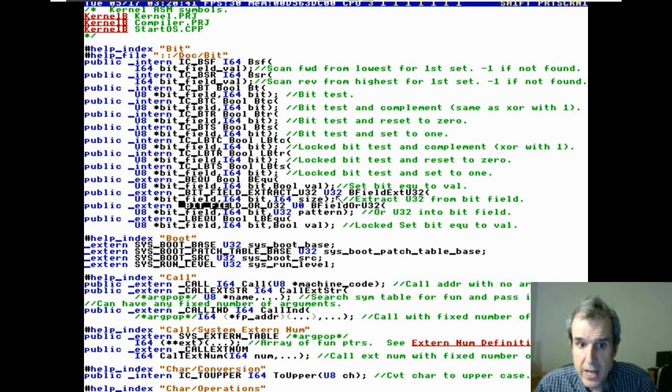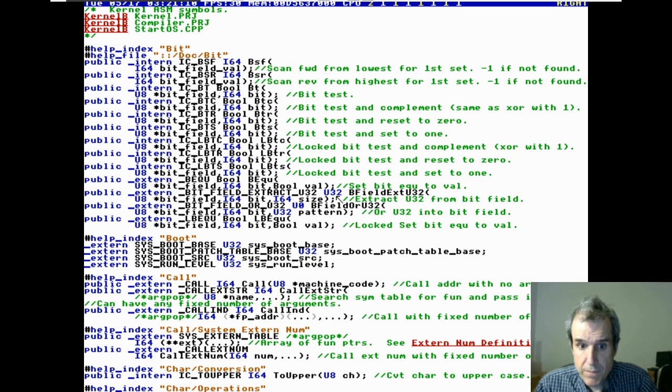Anytime you have an underscore extern or import, there's an assembly label, and then there's the header for the C. So we're taking these assembly variables and binding them to C variables.